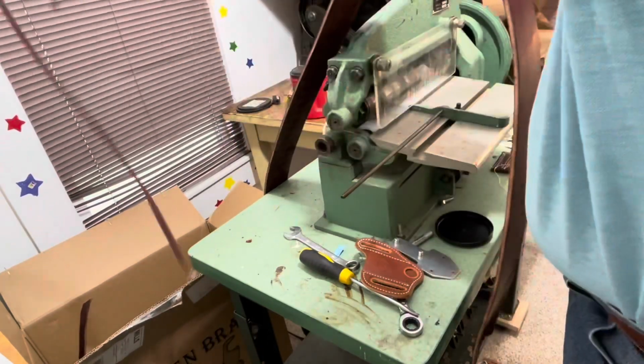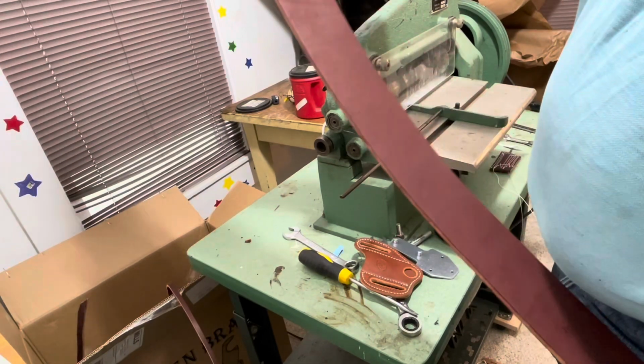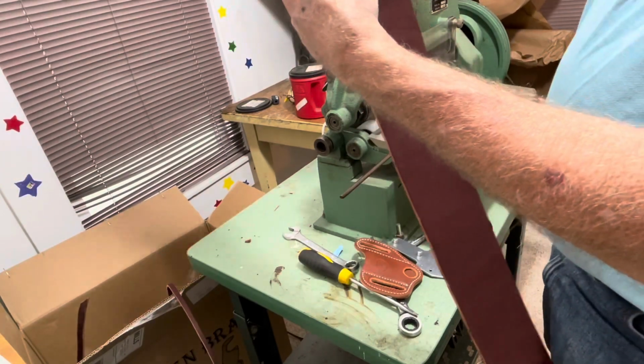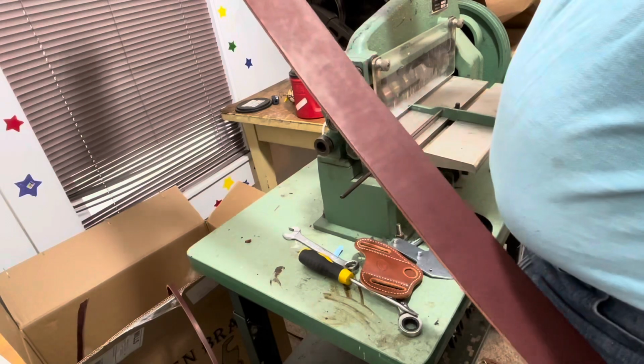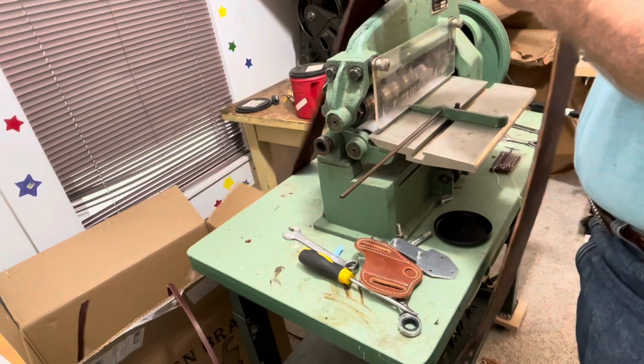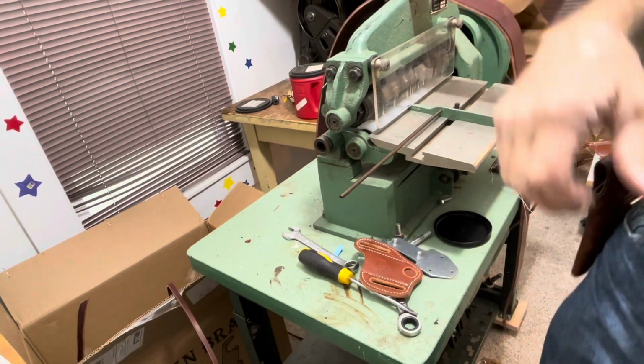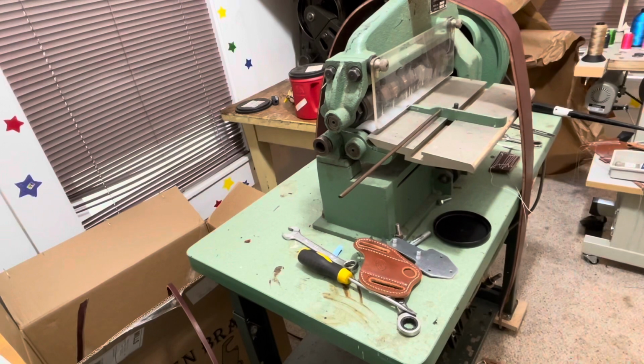That might not make a throat latch or not, but I got a good solid piece, and a lot of this gets cut off here in a minute. So anyway, I got a good even 3-inch all the way across through there, a stirrup strap to replace or put on a new saddle.